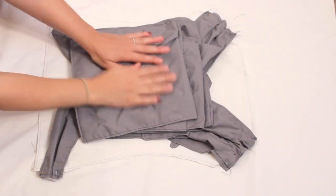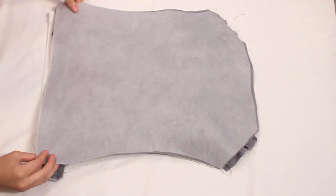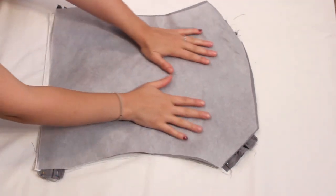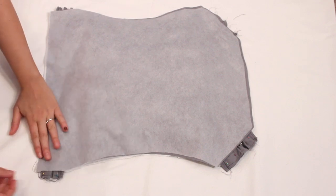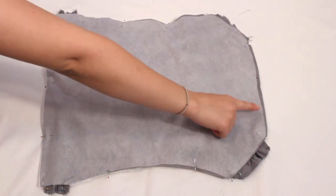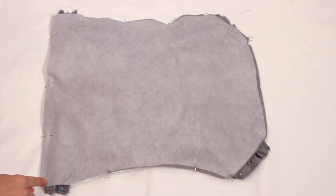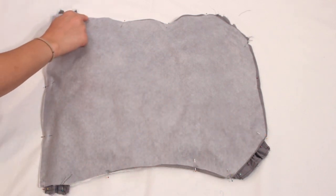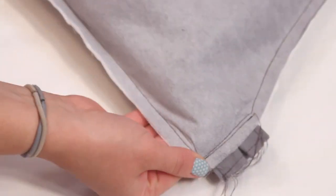Fold the straps up and place them in the middle of the body piece. Then put the other body piece on top, right sides together. You can see the strap ends are sticking out, and that's to make sure they are sewn in very securely, and then they'll get top stitched for extra strength. Once everything is pinned, sew around the outer edge, leaving a 5-6 inch gap along the top to turn everything through. It should look like this, and we're almost done.